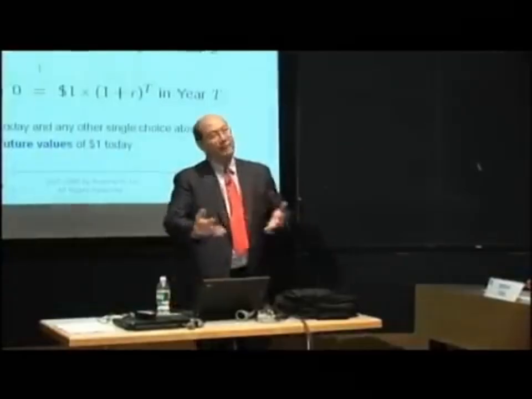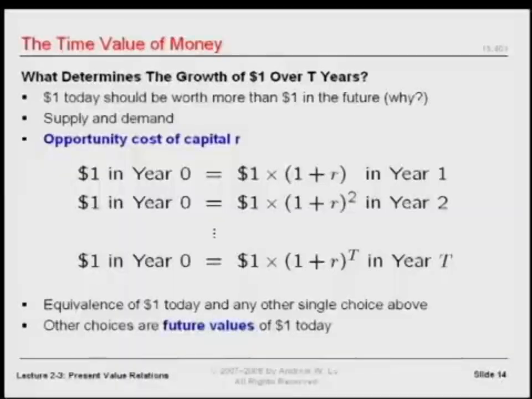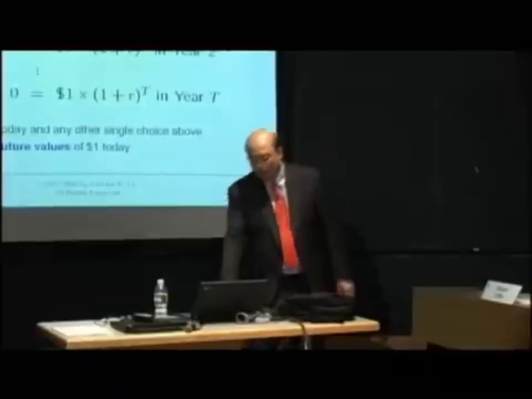Now, more examples. Once we understand how this exchange rate mechanism works, we can look at all sorts of other alternatives to calculating value. So in particular, one question that you might ask, that was asked, is $1 today should be worth more than $1 in the future because of impatience, because of inflation, because of all the reasons we described. But the bottom line is supply and demand. More people want money today than money tomorrow. And so supply and demand, bottom line, dictates that there is this difference between the two.